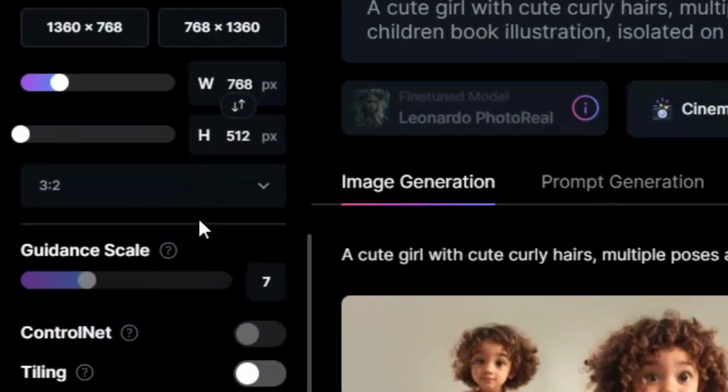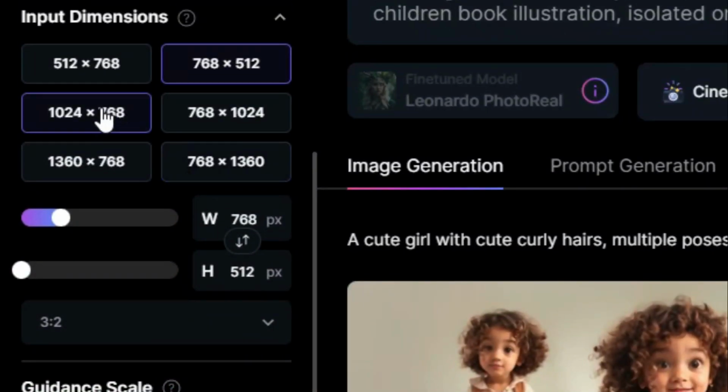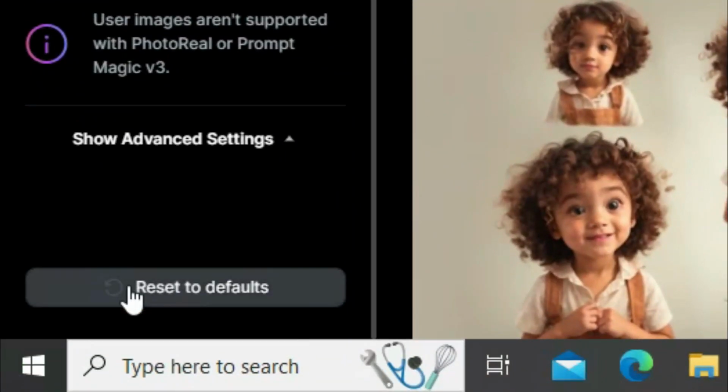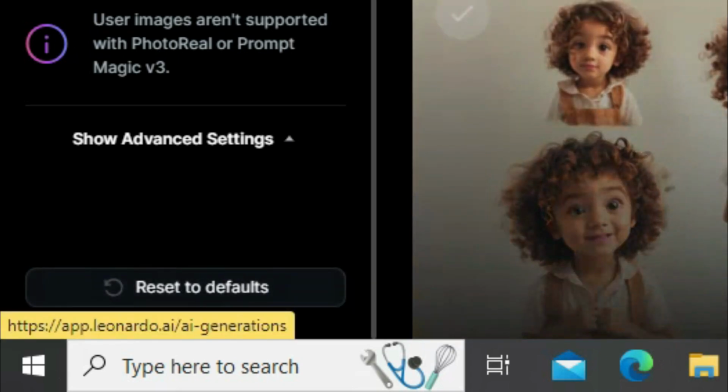Let's scroll a bit here. After scrolling, you can see that the tool is asking for the dimensions of the image. We'll select this, and if you come down a bit, you can also manually adjust it if you want. After adjusting it manually, I think I messed it up a bit, so let's click this button again to reset it and get it right. After all this, scroll down to the end. After that, you can see here, you can reset all these settings if you want them to be the same as before. Let's move on without changing them.